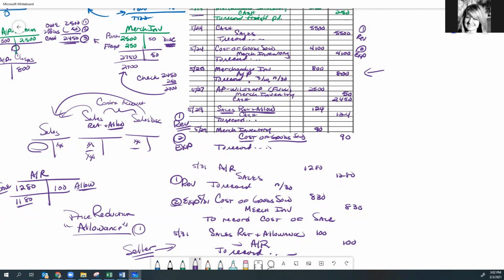Let's say we were not happy with that merchandise. And so we called our vendor and we said, we're not happy with this merchandise. We still think we can sell it, but we're going to have to discount it. We would like to have a discount of 10%. And they say, yep, sure. We will give you a credit memo for 10%, an allowance for 10%.